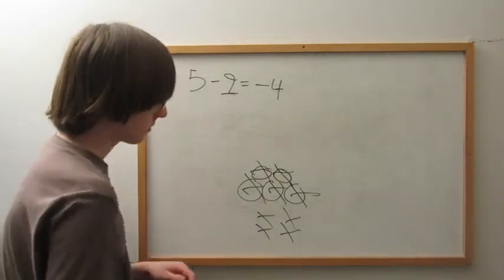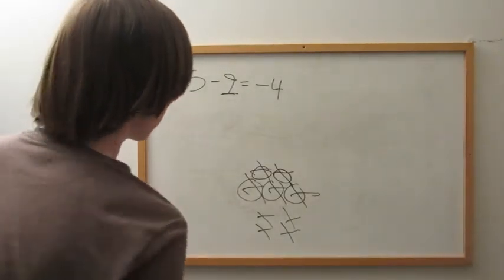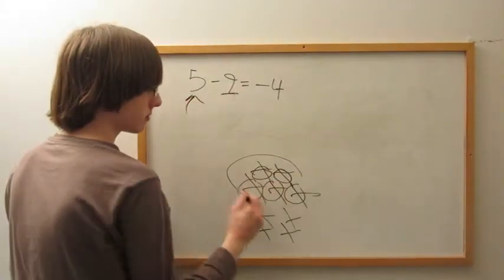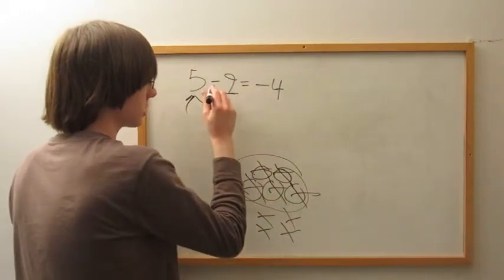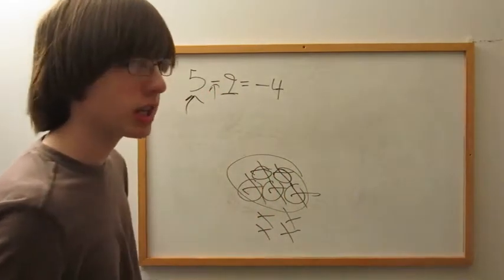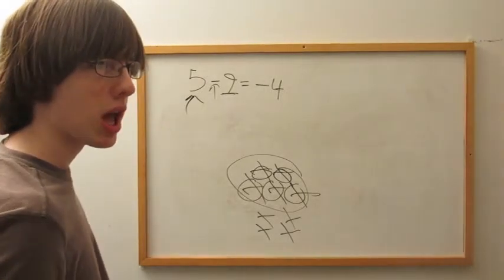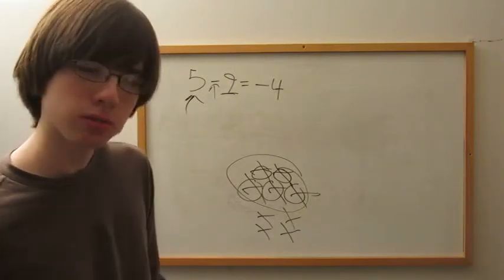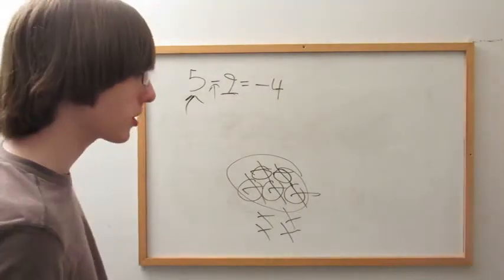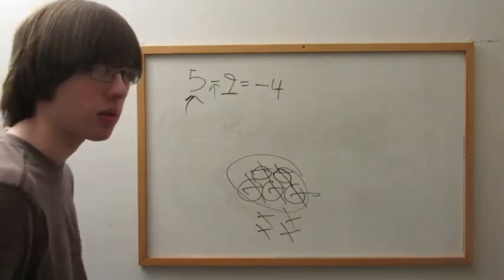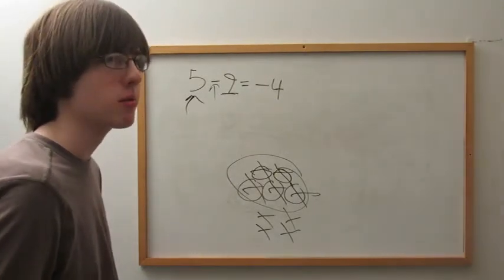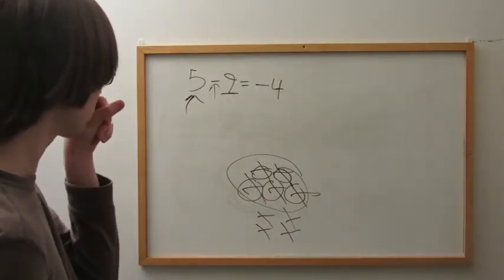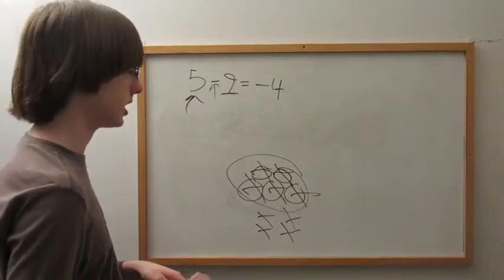So this is kind of interesting here, okay? You have your original number still, your 5, right? You have your minus indicating that you're taking away something. But you're taking away more than you have. Well, how does that work? Well, it's more theoretical than actual, because you can't take away more than you have. But remember how we're describing it as his hunger level, rather than how many he is actually eating.